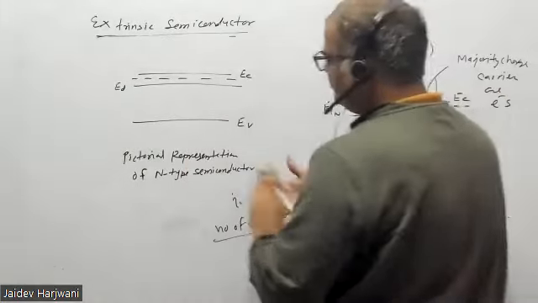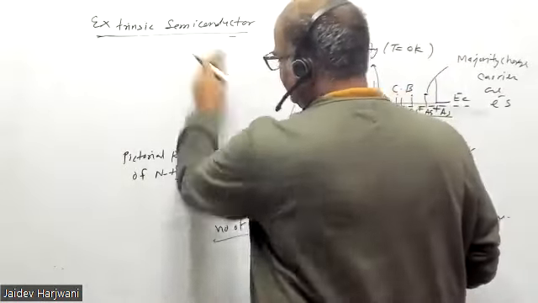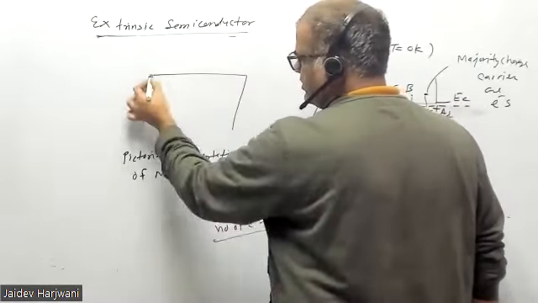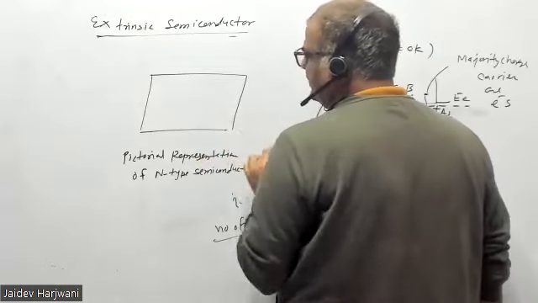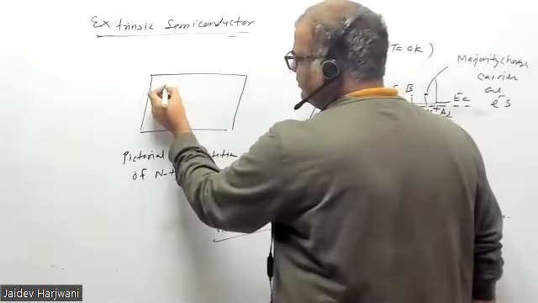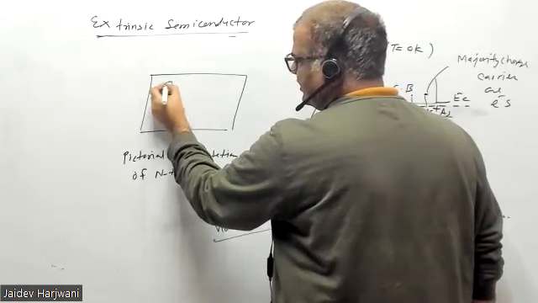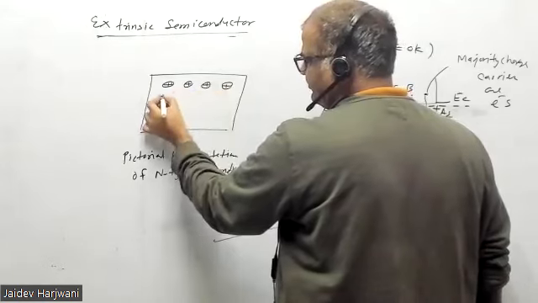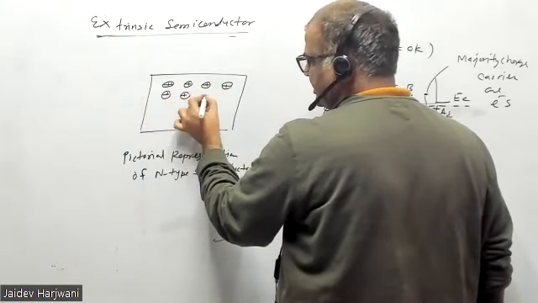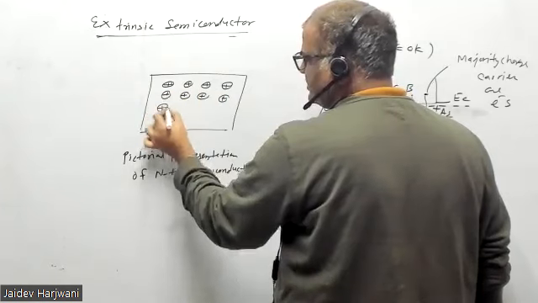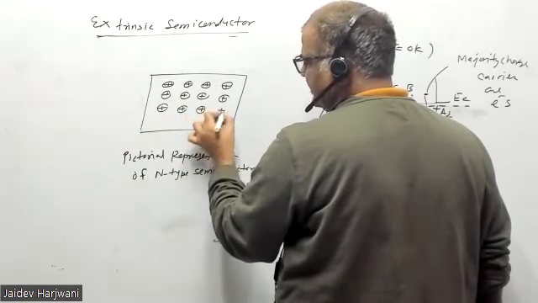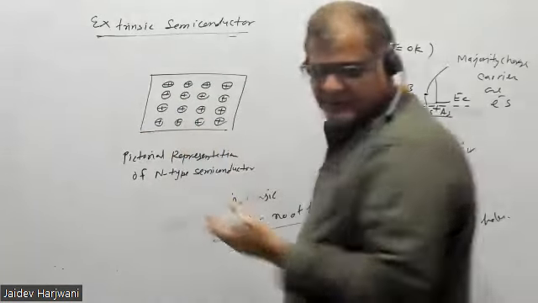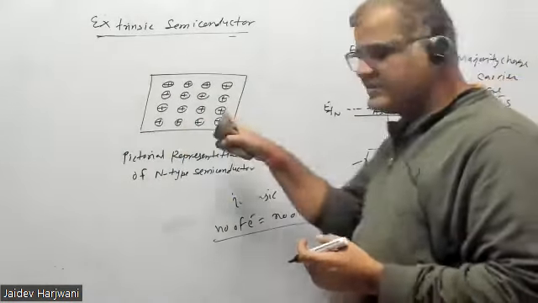Now pictorial representation means how to represent an n-type semiconductor. So for example, we have a cross section. Now I want to call this n-type semiconductor. So what I will do, either I will put here impurity atoms which are donor, positively charged. So always these are ions, fixed ions in the lattice. Of course there are so many silicon atoms also, but I want to represent this material is n-type.